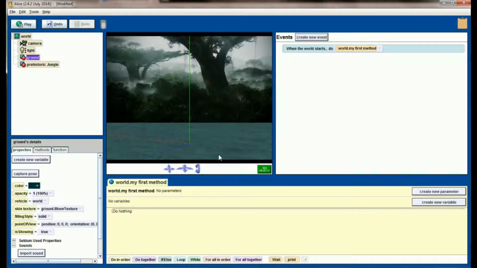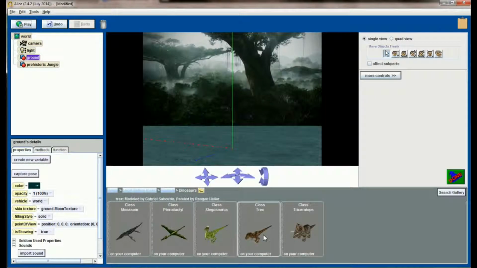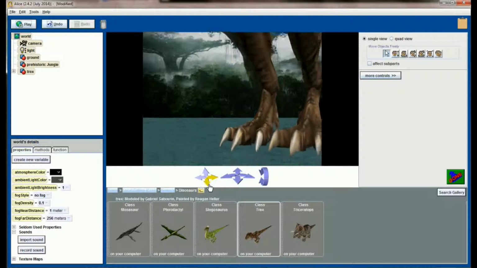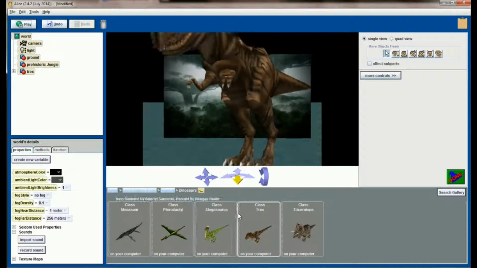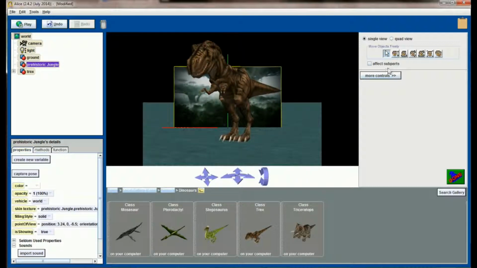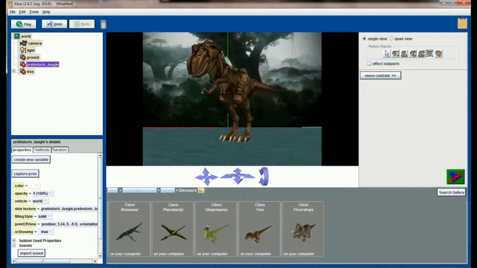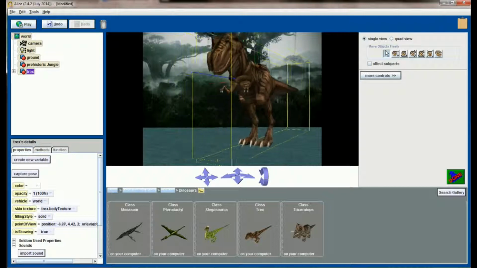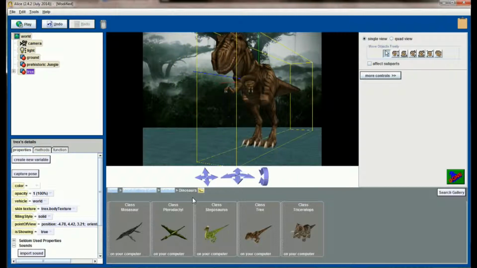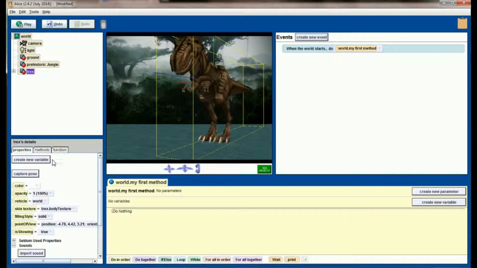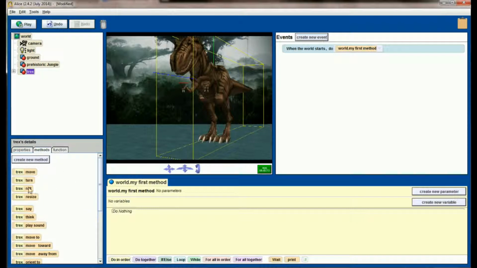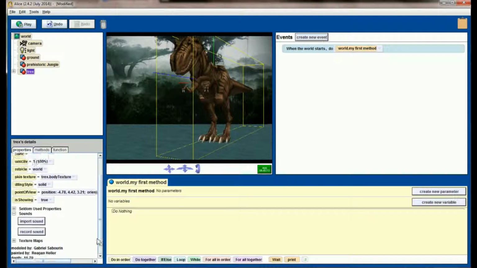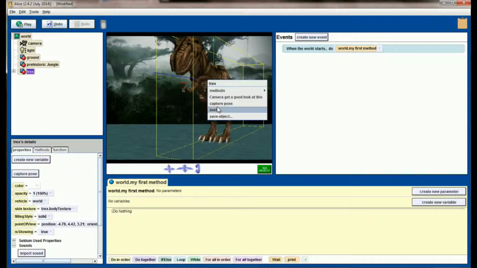So this is a new world, doesn't have a T-Rex, and if I simply add this T-Rex here, holy cow, that's huge. We're going to have to back off just a little bit and adjust our background accordingly. Wow. We can see this new T-Rex object here can't do anything interesting. If I go to methods, I've got none of those methods. If I look at the sounds, there are no sounds for this T-Rex. I mean, we'd have to start over.